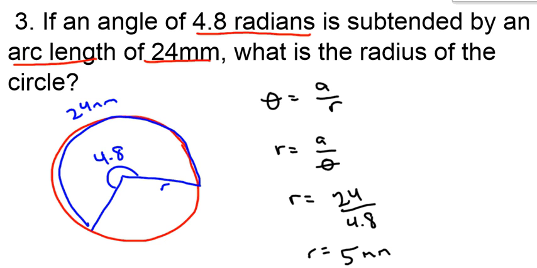And what that means again is that if this length here is 5, I should be able to trace 4.8 of those along this arc length. So 1, 2, 3, 4, and 0.8 more. That's what it means. So hopefully this is helping you understand a little bit more about why radian measurements are more natural to a circle, because it's telling you something very specific about the arc length and the radius of the circle.